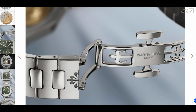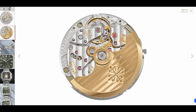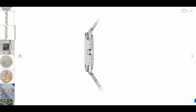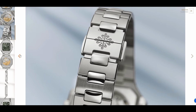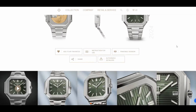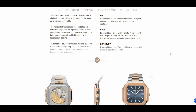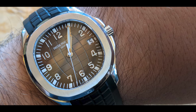Well, they realized that they can't sell enough Calatravas and Sky Moon, complication-type pieces. Okay, that makes sense. They've got to keep the lights on. Sport is what sells. That's what drives the money these days. Exactly. And if not everybody's getting the 5811s in platinum or whatever, what are you going to do? And they don't want the $25,000 Calatrava. Well, we've got to have something. They can't just start bumping up Nautilus production. And maybe people don't want the Aquanaut. A lot of people do, but maybe not everybody does. They want the bracelet option. And you bring up the Aquanaut, and that watch was not received well when it debuted. It was on a rubber strap, a Patek rubber strap that had not been done.